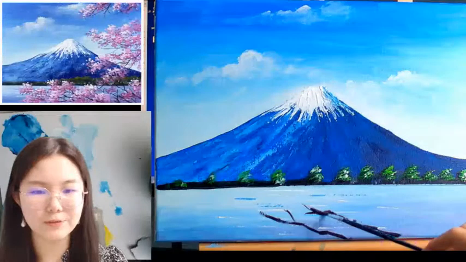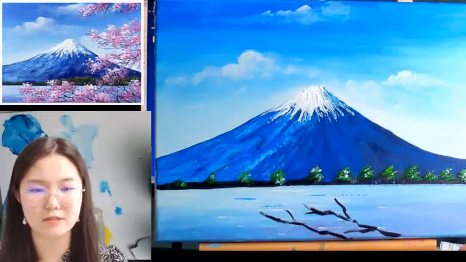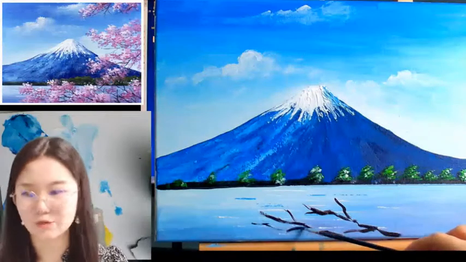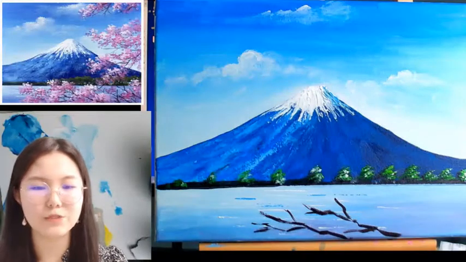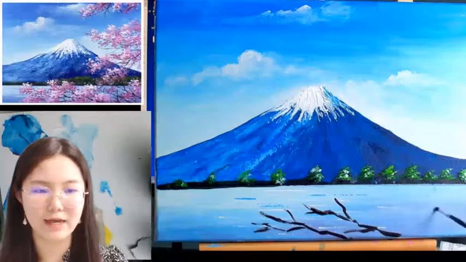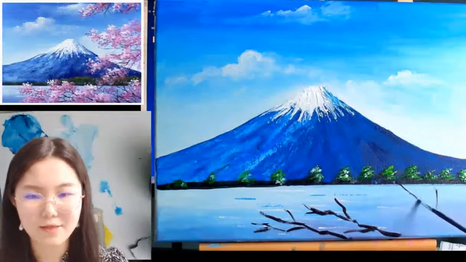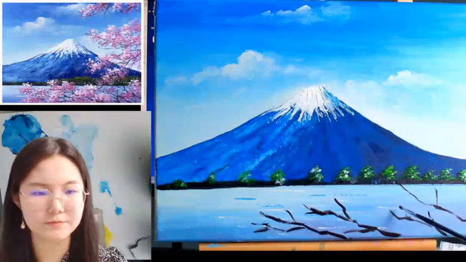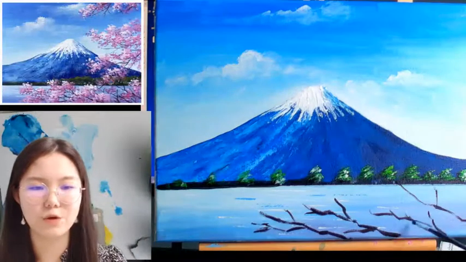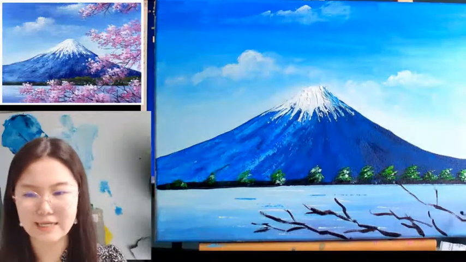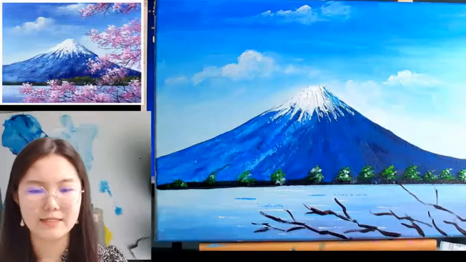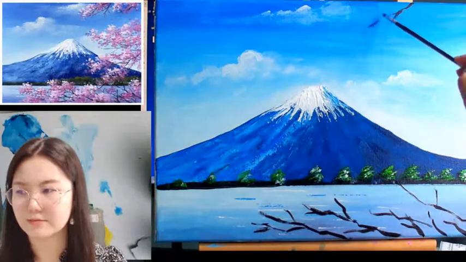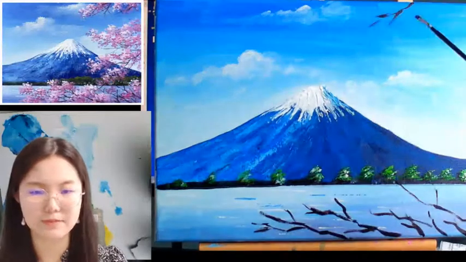Yes, it's very simple. Once there is a shading relationship, that is the spatial relationship between the different branches, we need to leave the Y space at the joint. You can see, if I draw it directly here like this without leaving blanks, your painting will be a mess. This is the shape of the letter Y, and the little branches are here. Then if we go on further up and draw from the bottom, for example, I need to keep extending and expanding here. Now I'd like to make an extension here. Yes, from top down.